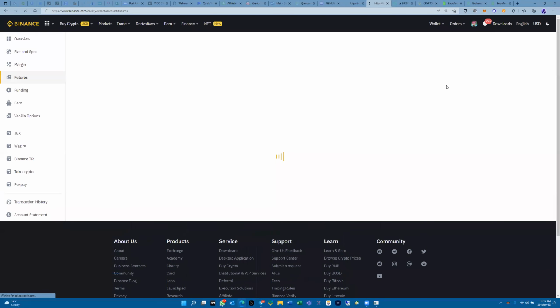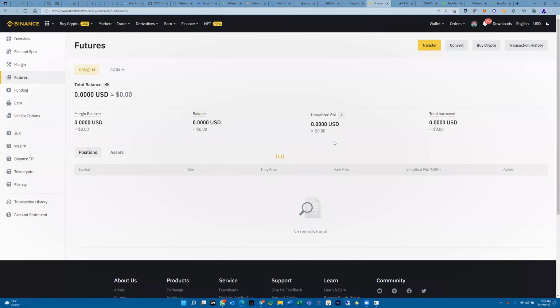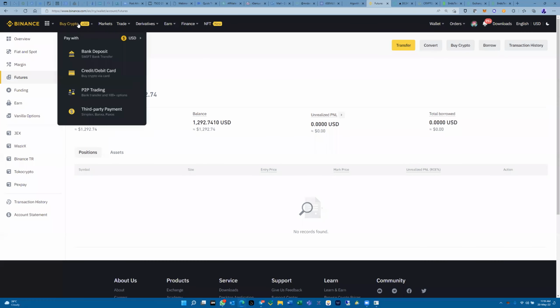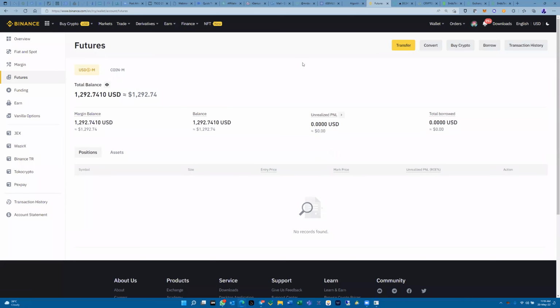I'll cover this again, but since you asked the question, just to answer it properly, this is a recorded call. This is my futures wallet. I can transfer the money from here. As you can see, I can transfer it from my futures wallet to my fiat and spot. Once I transfer the money to my fiat and spot, whatever I want to transfer, I can come to P2P trading and sell that money, and they will send Naira to my account immediately. I don't need to ask anybody for permission. That's exactly how it's done. All right, cool.